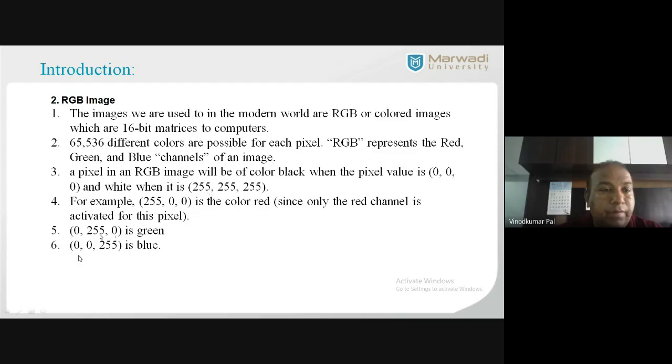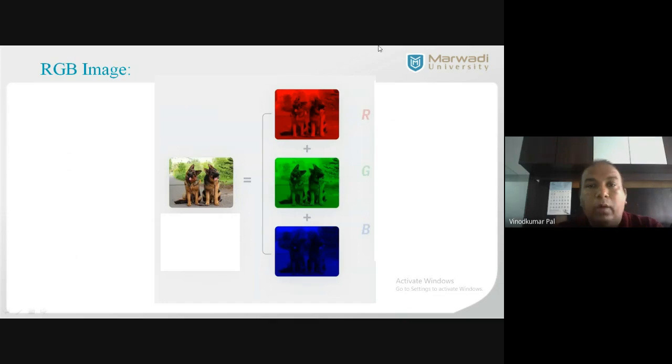So 255. And the third one, in this one, the output is going to be green. And the third one, that is 00 for red and green, and we are concentrating on the blue part. Okay. Now this is the RGB image. If you can see, this kind of color image has a lot of different shades. I have told you, 65,536 shades. With the help of this, a color image or RGB image has to be created.